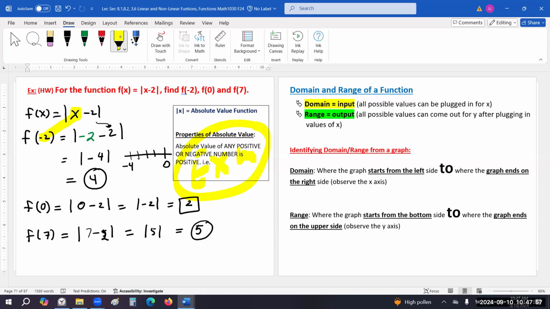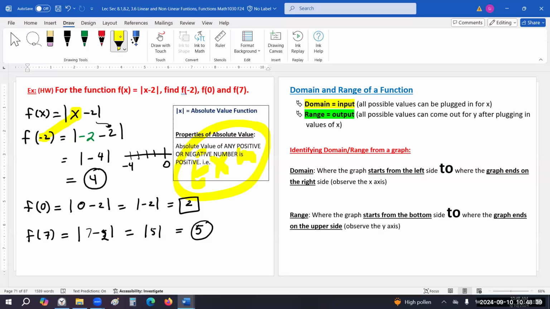But if you are given a function, you just have to think which numbers we can plug in for x and get a valid y value. Not every function you can plug in every number for x. There are some functions you cannot plug in all the numbers. For example, square root of x. Can we plug in negative numbers in the square root function? No, right? Because if you do, -1 under the square root becomes an imaginary number. It's not real anymore. So domain means what numbers we can plug in and we still get something real back.